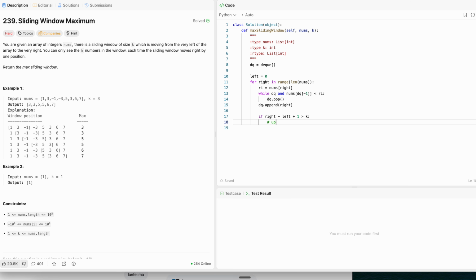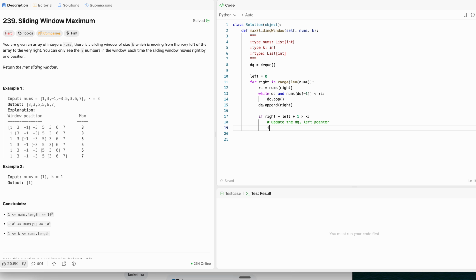That means we need to update the deque as well as update the left pointer. So first we want to see if this value has already been popped.